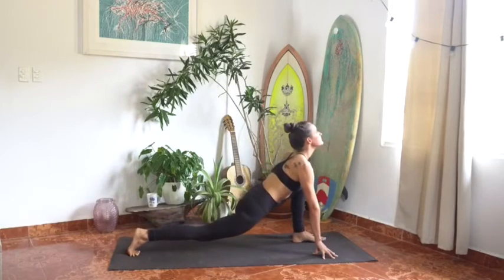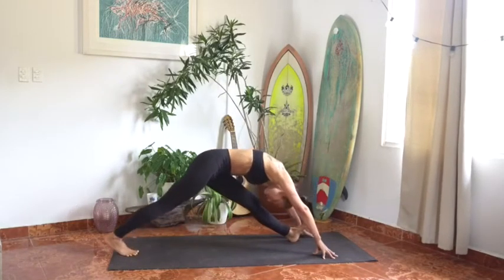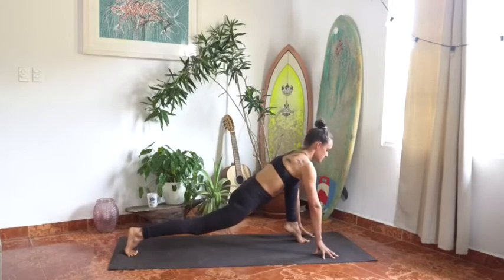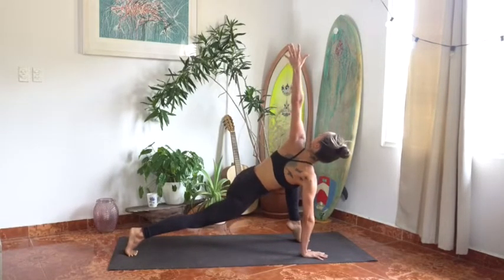Again, inhale, bend that left knee. Shift forward, open up. Exhale, lengthening back, stretching out. And inhale, come forward back into your lunge, and then come high into the ball mount of the left foot. Right hand stays down. Inhale, that left arm lifts.